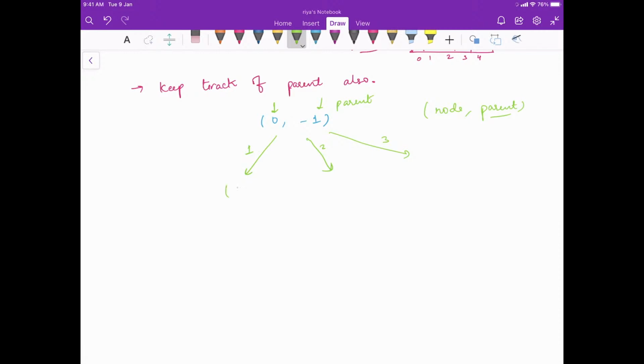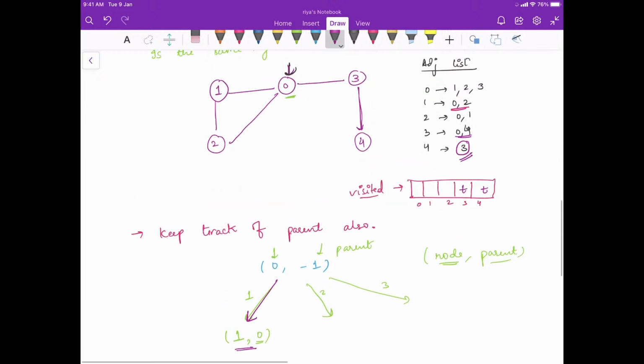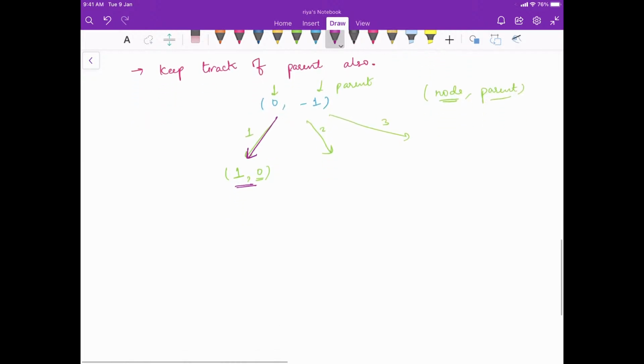So for this node, the node here currently is 1 and the parent value is going to be 0, right? Since we are, let's say, calling the DFS procedure, I am simply going to pick a neighbor, that was this neighbor, and start traversing in its direction, right? So when I have 1 comma 0 here, 1 is the node. Again from 1 I have two options, either I can go to 0 or I can go to 2, right? So first option that I picked was that I went to 0, right?